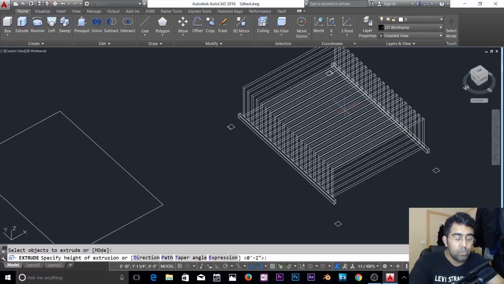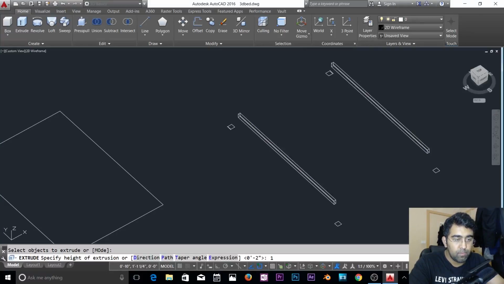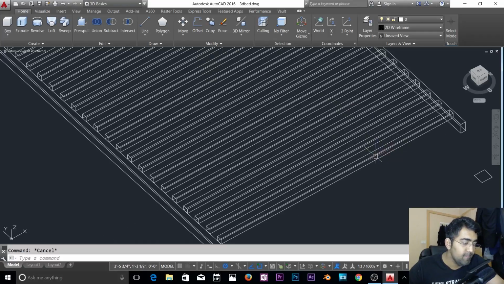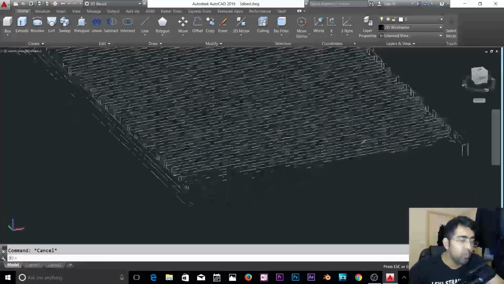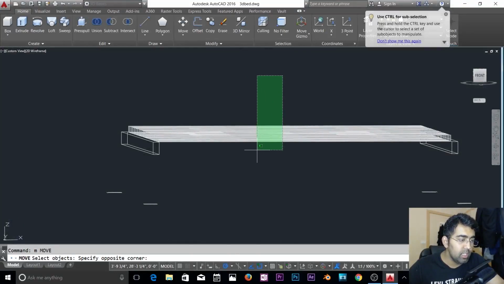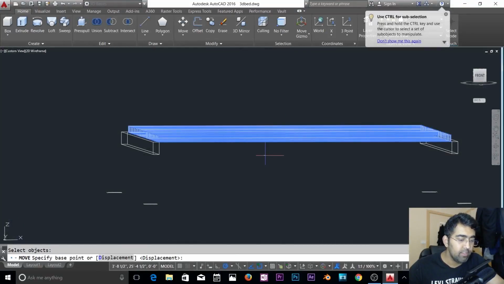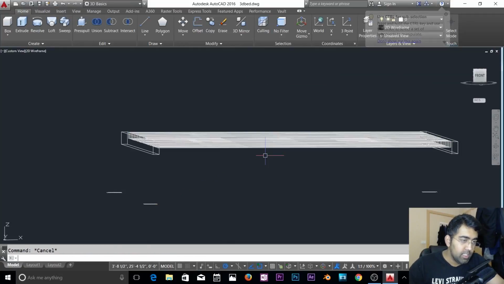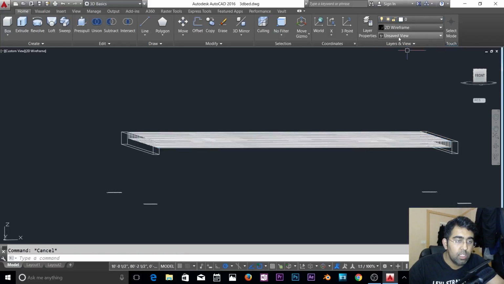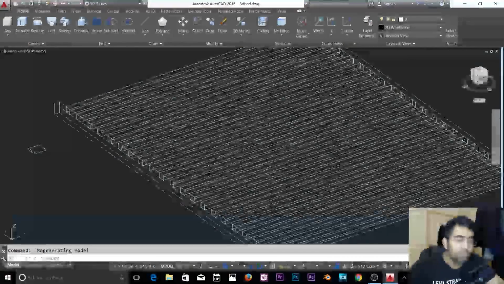Now let's do 1 inch. Okay, done. And we probably need to move them down. So let's select. I hope I've selected everything right. So minus 1 inch. Alright, so select these, change them to inner woods, and let's go check it out.